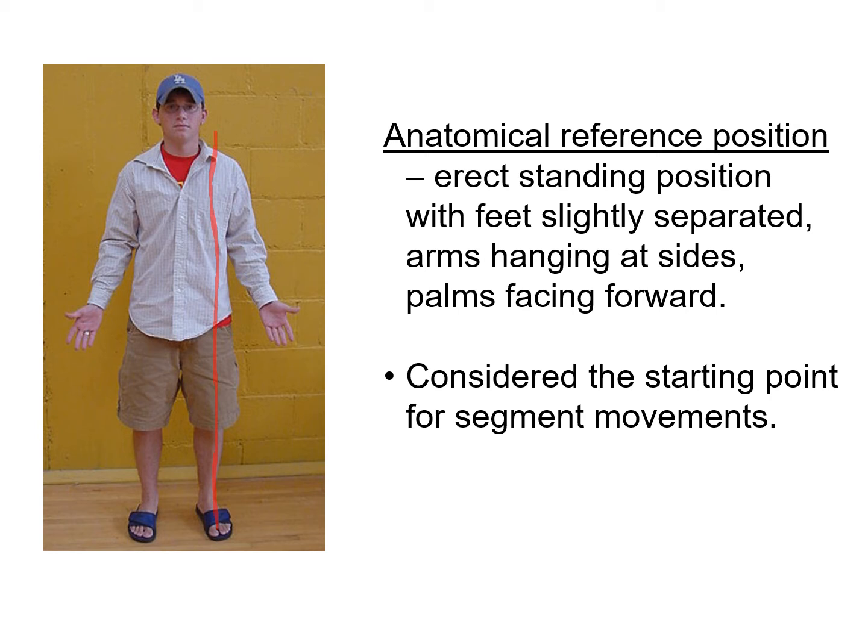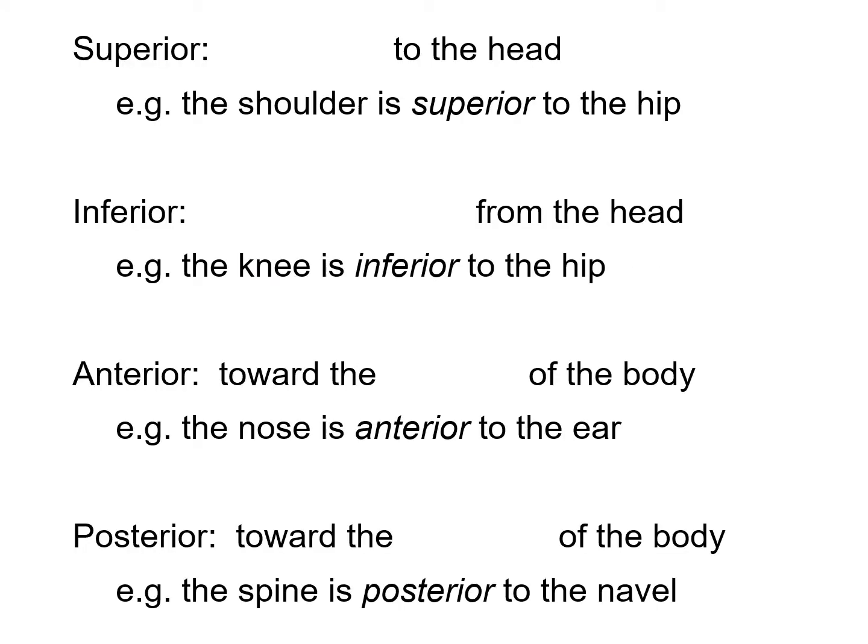We consider this a starting point for our movements, especially for movements of different segments, okay? So whenever we're saying something is flexing, it's flexing from this point. If it's in extension, it's in extension from this starting point. We also have some terms that we use for position of certain joints, other segments, limbs, features of the body.